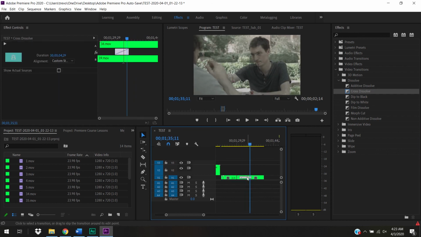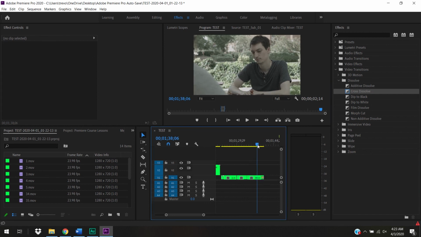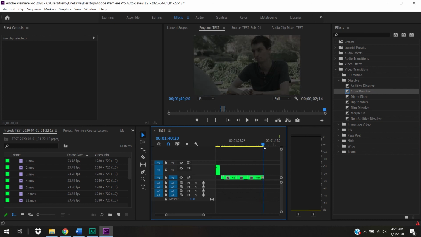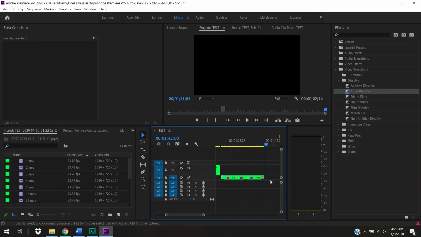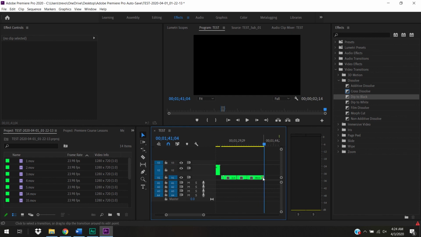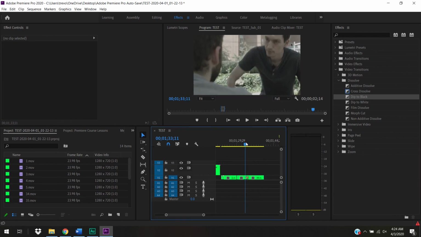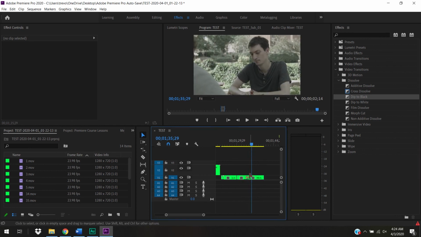And if I want my video to fade to black, I can just click and drag that cross dissolve to the end of a clip where it's not going to dissolve into anything other than the darkness outside of that clip. We can also use something like a dip to black. We can click and drag that. It's going to do the same exact thing. But if I used a dip to black in between two clips, it's going to dip to black and then come back up. So here is dip to black. A little bit different between clips, but on the side of a clip, it's going to do the same exact thing.